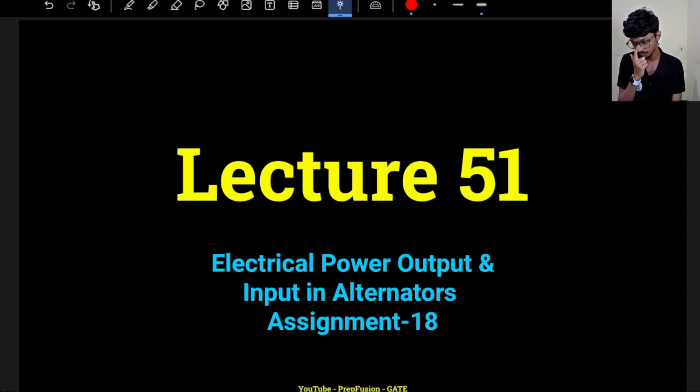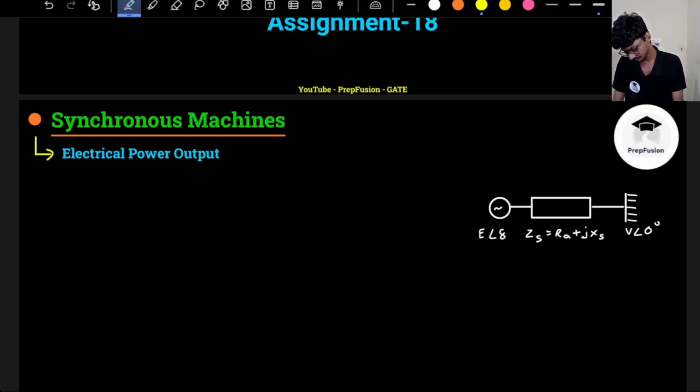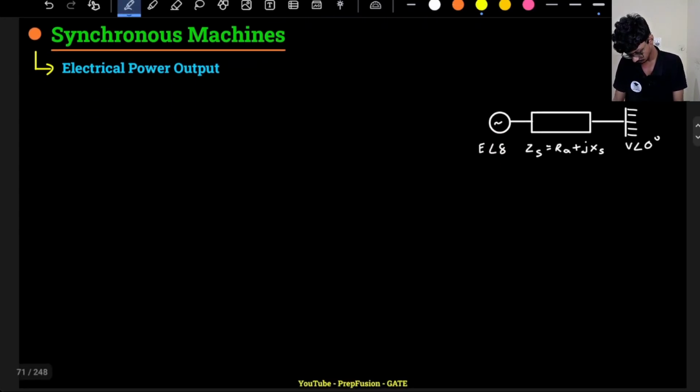The important point to understand, because in the previous lecture I told you to trust me on this delta, is that this delta actually has a very important significance. So today we will understand what significance this delta, or the power angle, holds. So I will solve this.